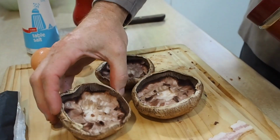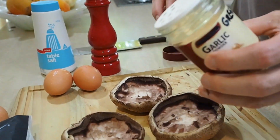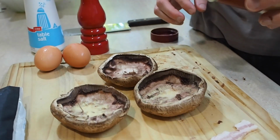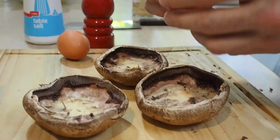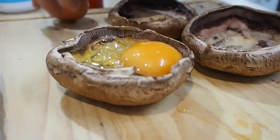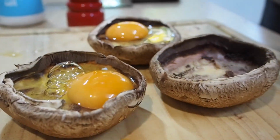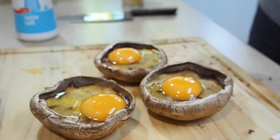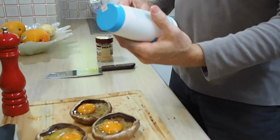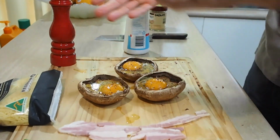Alright, so once those are all cleaned out, grab yourself some garlic powder and we'll just, oh boy, that's a lot. Oh well. Sprinkle some of that in there. Now, grab your egg, crack it in. Easy. Bang, crack, bang, crack. What I'll do now, I might just crack some pepper over there. And if you want to add some salt, add it. I don't think I'm going to because there's bacon in there, there's cheese in there.